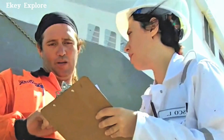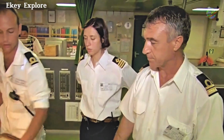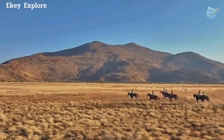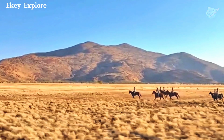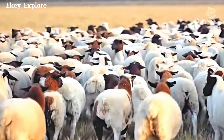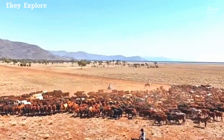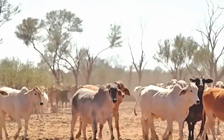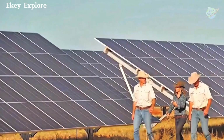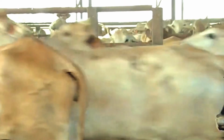This is the Beecrux, a specialized livestock carrier owned by the Italian shipping company Cyberships. The ship measures 176.5 meters in length, 31.1 meters in width, has a draft of 8.6 meters, a total tonnage of 29,770, and can carry up to 20,000 cattle or 60,000 sheep. It is equipped with 779 sheep pens and 1,416 cattle pens.